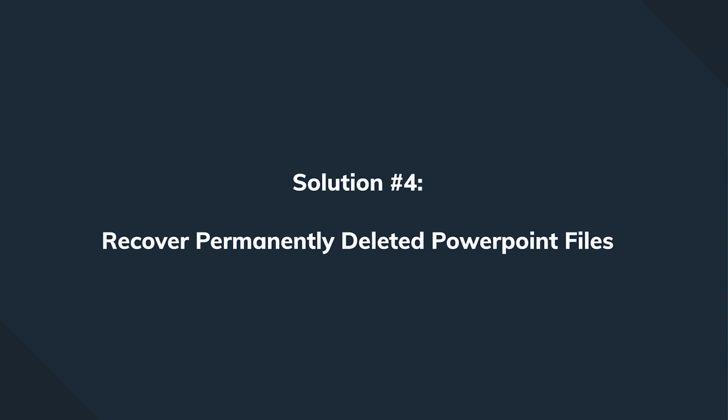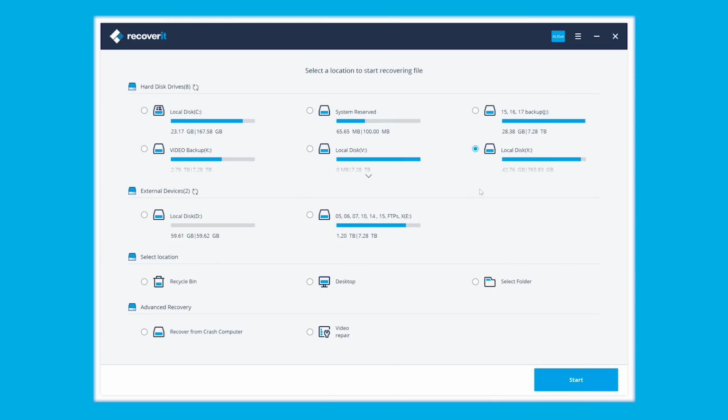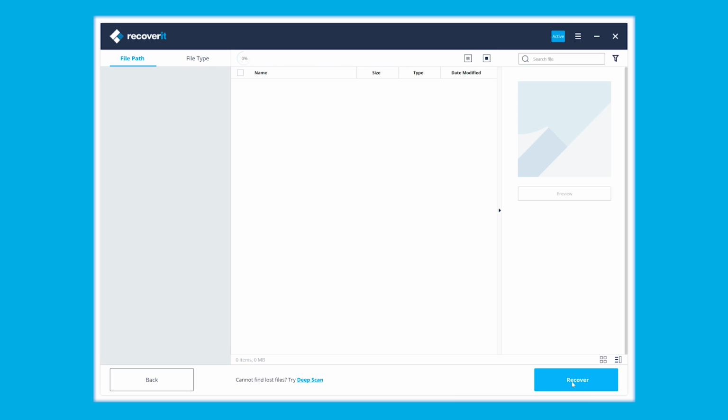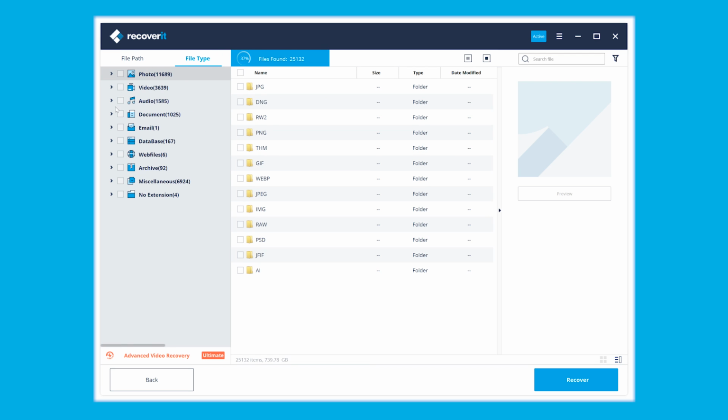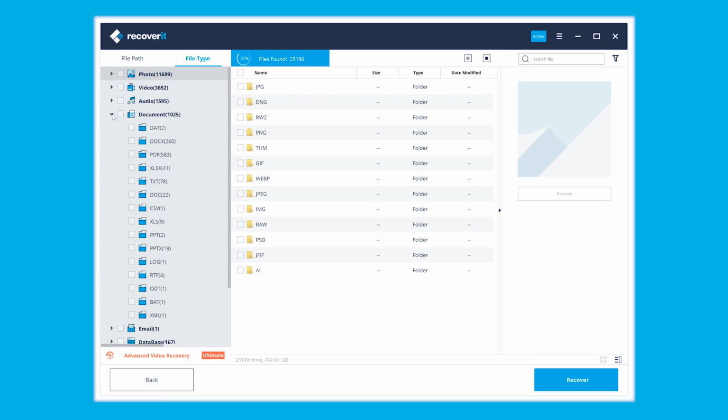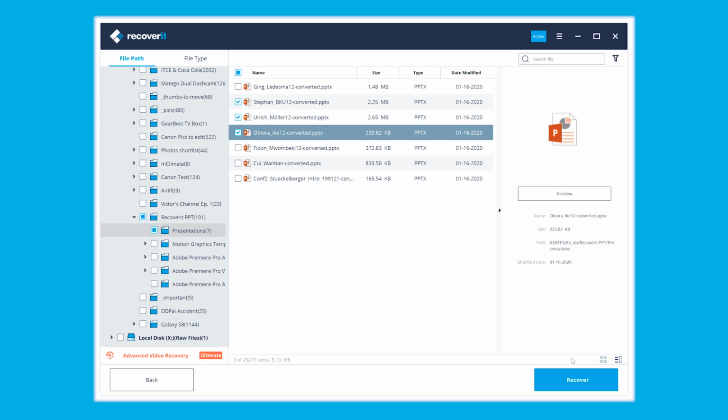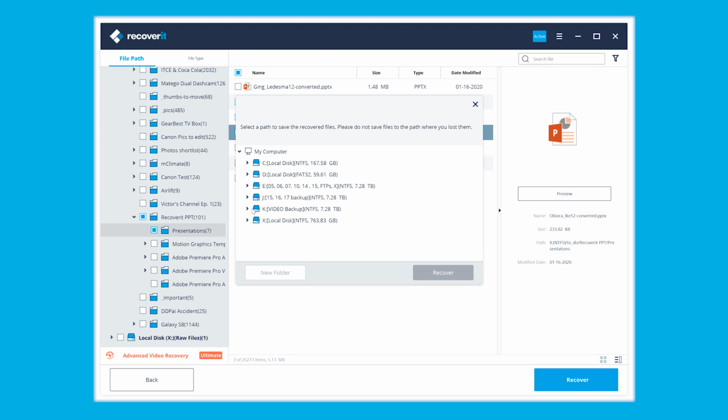Let's get started. Open Recoverit, and a list of all the drives which are currently on your computer is going to immediately show. Choose the disk where you had the PowerPoint presentation and begin the scanning process. Be patient, it's going to take some time to complete. When it's done, click Documents from the left side of the app and find the PowerPoint presentation files. Simply click on your presentation file, preview it and recover it to your desired location. Pretty simple, huh?